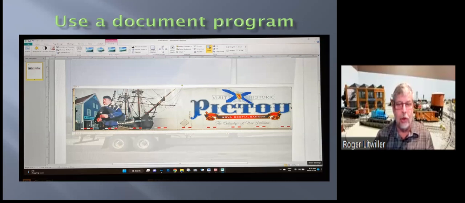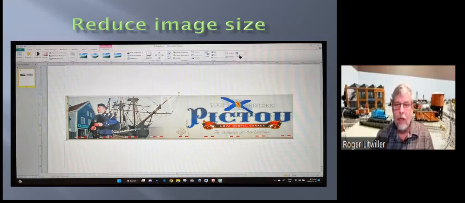And it will still be oversized, but you can see in this photo, the actual truck side is quite flat and very level. So I crop that. And then using the format for the box, I can then adjust the size of that photo to the size of the decal that I want to produce.